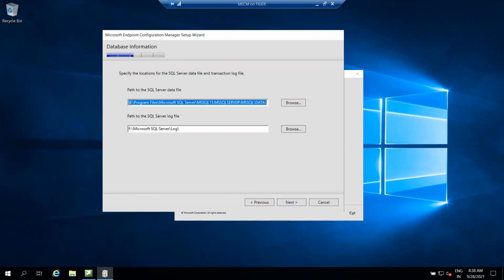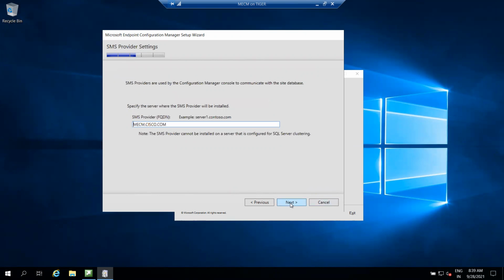So earlier at the time of SQL installation, we provided the G path. So yeah, it has already taken the G path, and click on next. And yes, this is the server where we are installing the SMS provider. If in your case you want to install the SMS provider on a different server, then you will have to provide the different server name.